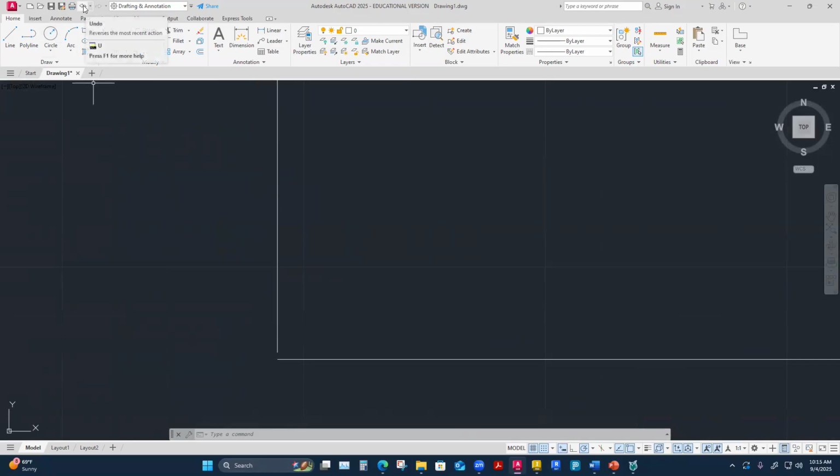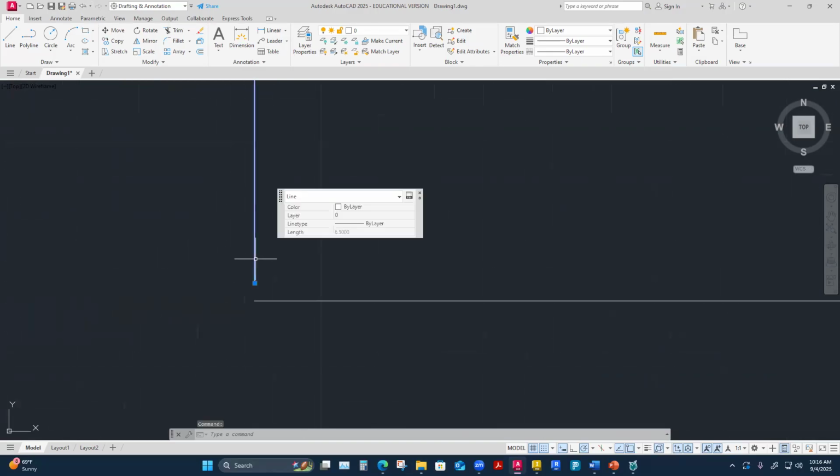You might hit a point sometimes where undo just stops. There is a limitation to how far it can undo sometimes. And sometimes you can redo. If the command is able to be redone, you could redo it. Right now, I don't have the option to redo anything. It's just not something that's available, so it's grayed out.